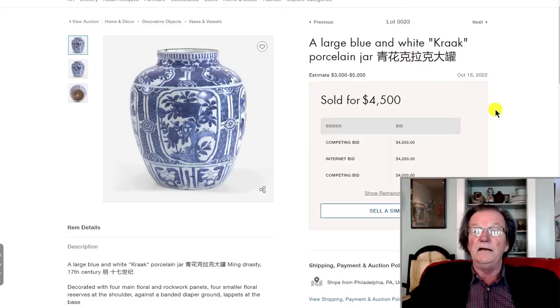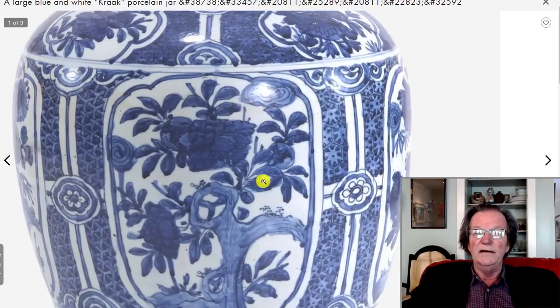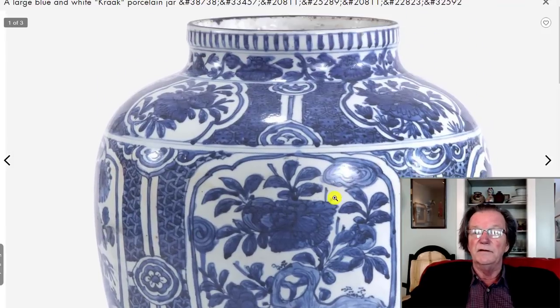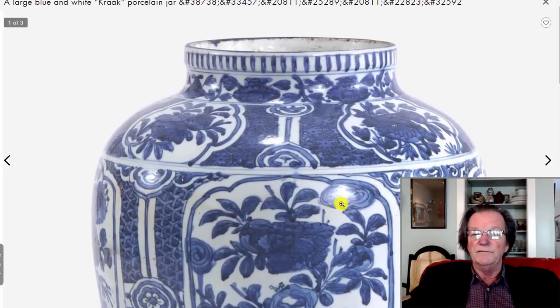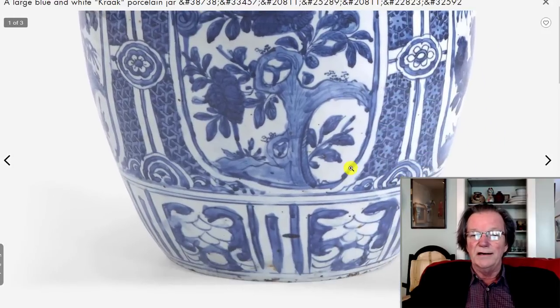And then the big crackware porcelain jar, late Ming, very unusual. These are always so undervalued. This sold with the buyer's premium for around $5,000 or $6,000, but very big jar, nice big handsome stout pot, well decorated. I actually have one of these, a little bit different, but the same general period. I love the thing. I've owned it for 25 years, 30 years, I guess, at this point. I bought it on Nantucket at an antique shop on the pier, and it was dressed up as a table lamp.